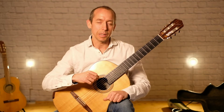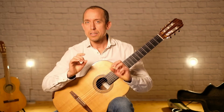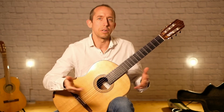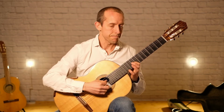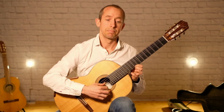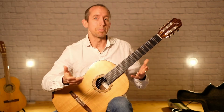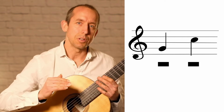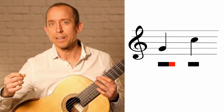Let's talk about timing. The length of your notes is also very important, especially when you're playing wider intervals, like a sixth or an octave. In my opinion, or in my experience, most of the times it is more expressive to play the first note of an interval longer. I try to stretch it a little bit.